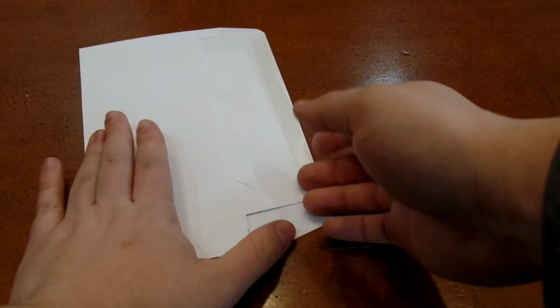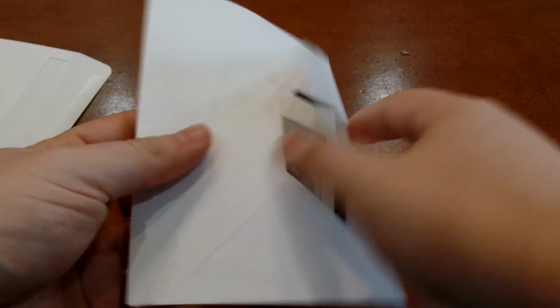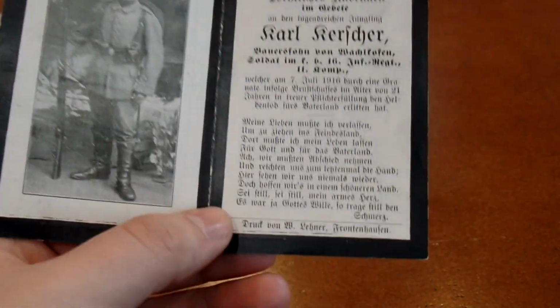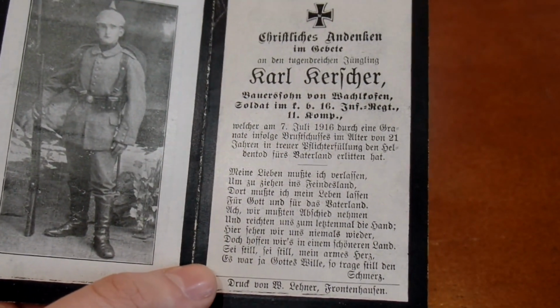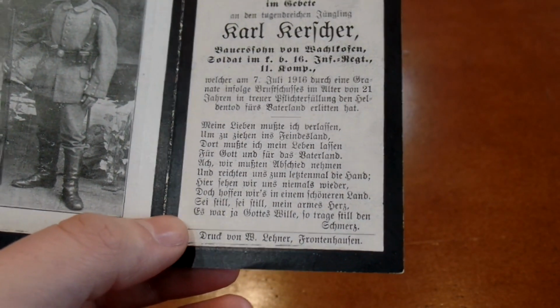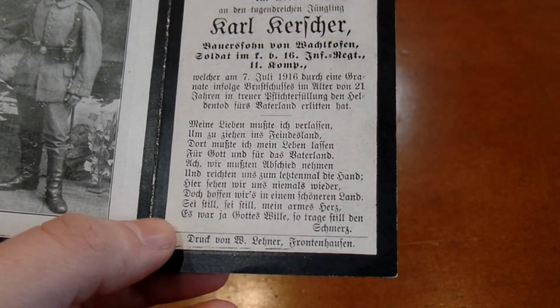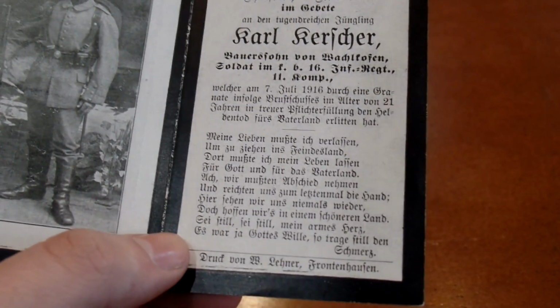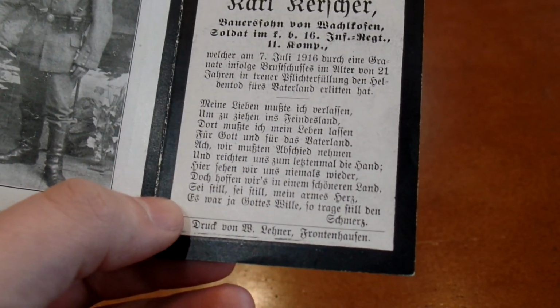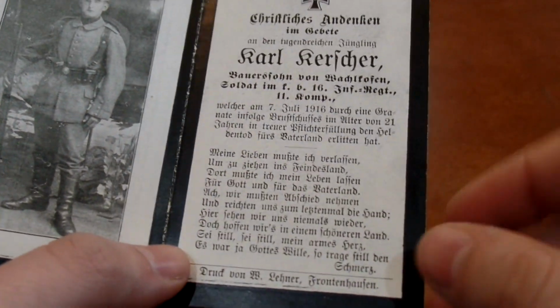Alright, so moving on to the items in the envelope here. I have not actually opened this inner envelope up, so I can't remember what's in here. Looks like just one death card in this one. Let's see here. I got Karl Kircher, Bauerson von Wackelkosen, soldier in Reserve Bavarian Infantry Regiment 16, 11th Company, who was killed on July 7th, 1916 by a grenade, which apparently hit him in the chest. Or is it a grenade and a chest shot? But he was killed at the age of 21.